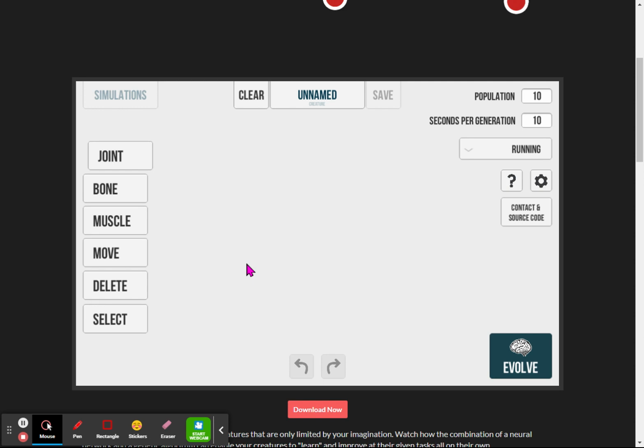So I'm just going to make a simple creature. What am I going to make it look like? I don't know. I'll put a dot. It doesn't have to be realistic at all. I'm just going to make this thing. Okay, and now I'm going to make bones like this. So I'm clicking and dragging, putting the bones on here. And this is a really simple creature.